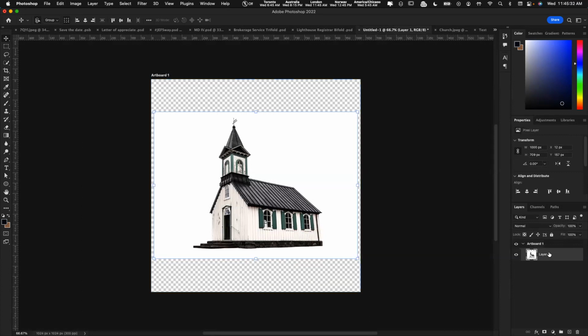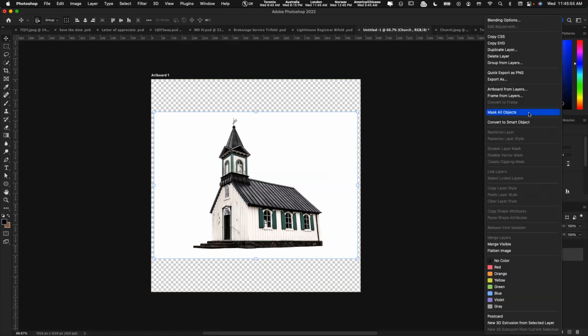So there's something that happens here. The reason why I pasted it here is that I want to use it on the design, but the design is no longer a smart object. So if you are using Photoshop, you go to your artboard, where we have these layers. Layer 1, let me just name it church.